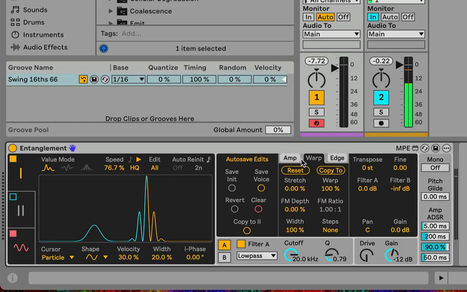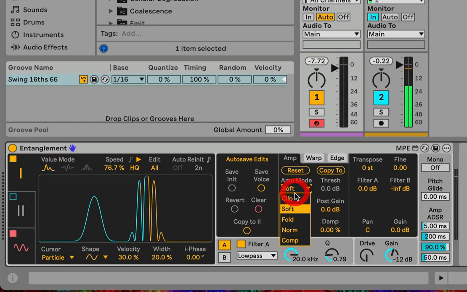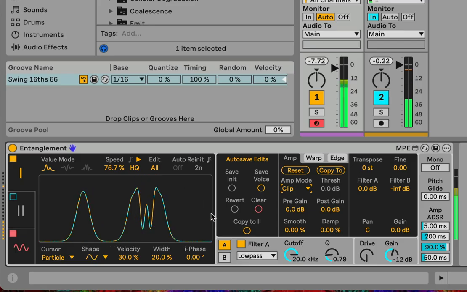So here in the middle these are values that can affect the waveform. Most of these don't affect the simulation, but just the resulting waveform. There are a few different settings and menus. This first one, amp, deals with the amplitude of the waveform, which is the height of these values. If I go to clip mode, it clips high values at the top, which we can see now. These values are going over the top, they're just getting hard clipped.